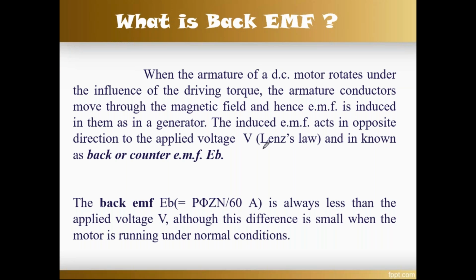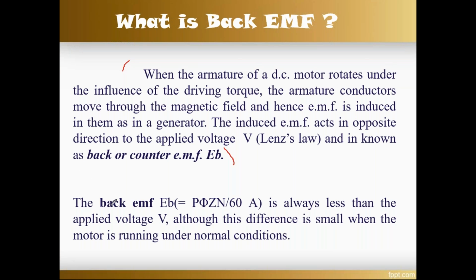So you can write this definition. When the armature of a DC motor rotates under the influence of driving torque, the armature conductors move through the magnetic field and hence EMF will be induced in it, just like a generator. Now this induced EMF opposes the supply voltage according to Lenz's law. That's why it is called back EMF or counter EMF.